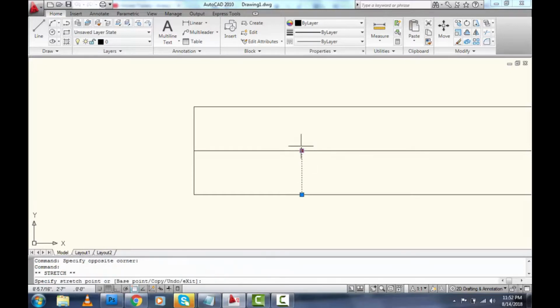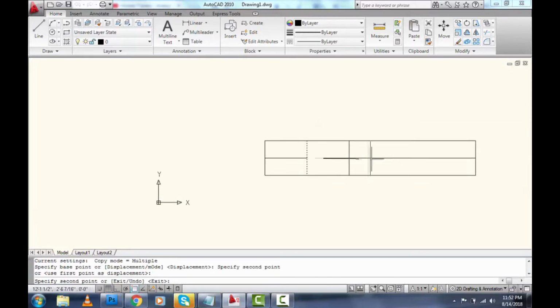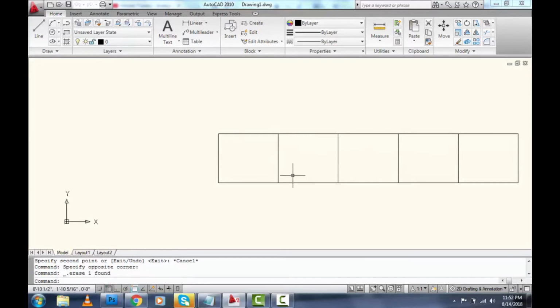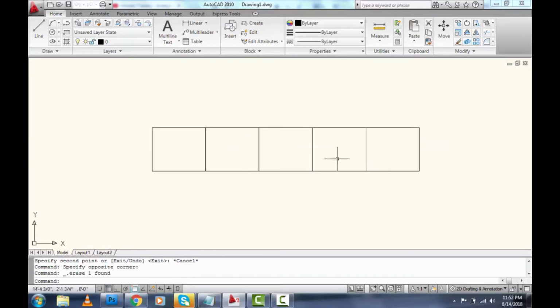So that would be 1 segment, and I'll just copy it from that point and look for the second point, and there it is, another node, and I keep finding the 3rd node, the 4th node. And so when I delete this, it's been divided into 5 parts. 1, 2, 3, 4, 5.